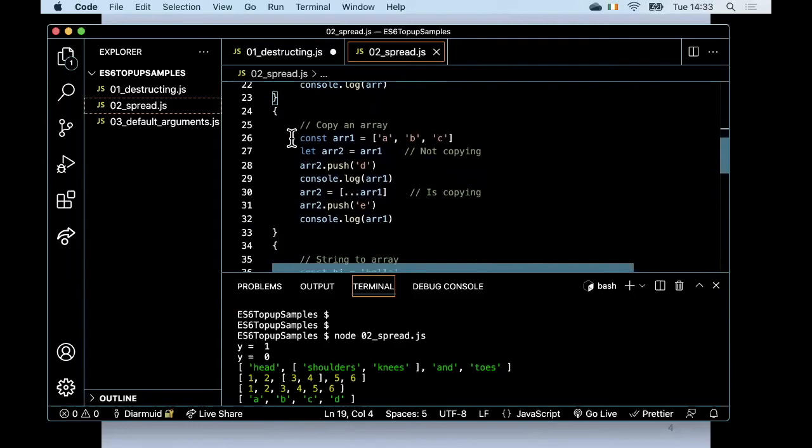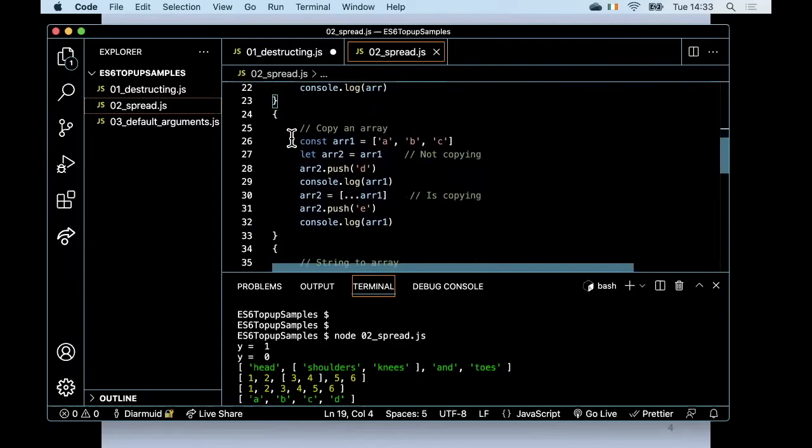In this example, this is the third use case. You can use the spread operator if you want to make a copy of an array. So I've got an array here. Now, this assignment statement, as you know, doesn't really create a copy of the array. All that we're doing here is declaring a second variable called R2, and it's pointing at the exact same array that R1 is pointing at.